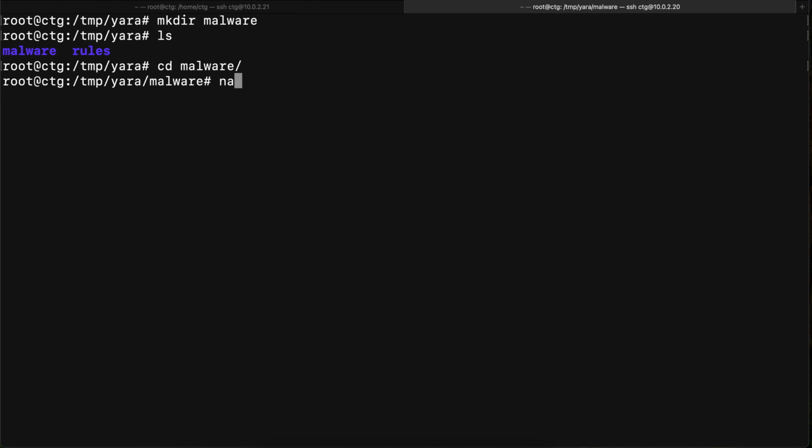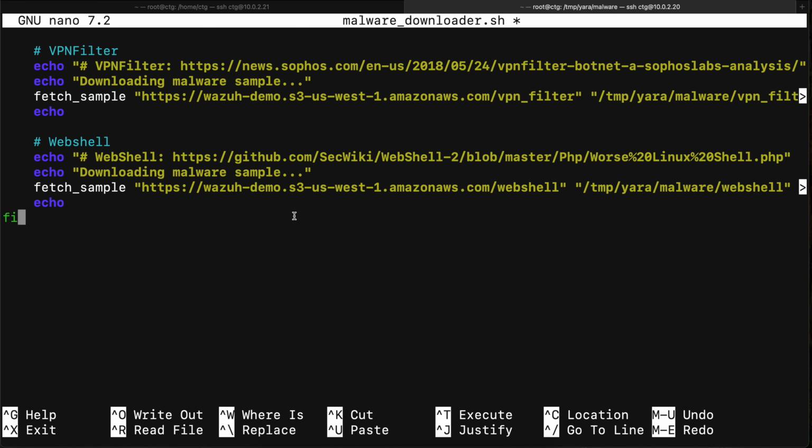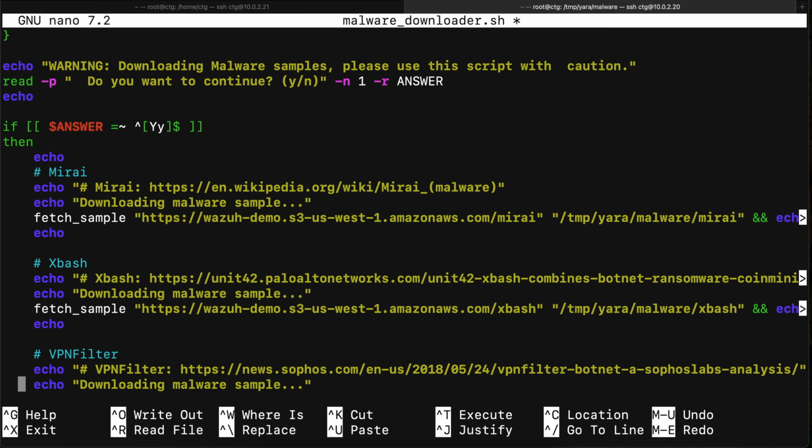Now let's create a script to download malware samples. Let's name it malware_downloader. So I'll just take the script, and so this is the script.